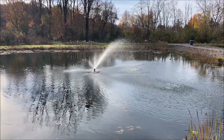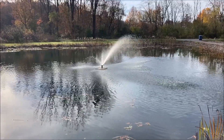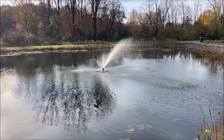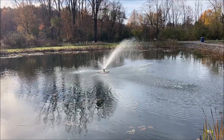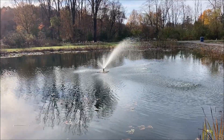This Old Guy DIY video has to do with helping Old Faithful after it ingests a fish. This pond fountain has a waste pump in it that will handle two-inch solids, and I drilled some two-inch holes into the bucket that hangs beneath it. Occasionally a fish will get too close, gets sucked in, and the waste pump can chop the fish up, but it doesn't blow out of the spray head. So this morning I'm here to pull that thing to the side, clean out the spray head, get the fish fins and gills out of there, and put Old Faithful back in action.